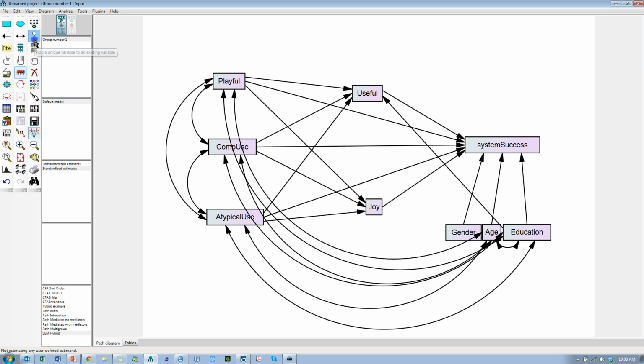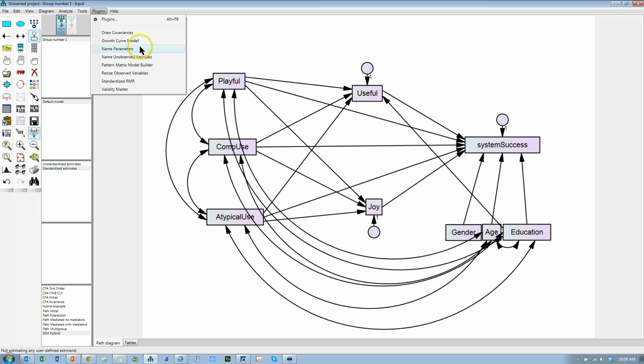We don't want unobserved variables. We need error terms, which I guess are unobserved, so you're technically correct. If you had an interaction, you mean? Or like a multi-group moderator? Multi-group moderators are not present physically, visibly in the model. We'll cover those in just a sec. Mediation first. We're going to name the unobserved variables with a plugin, which names them automatically, which is nice.